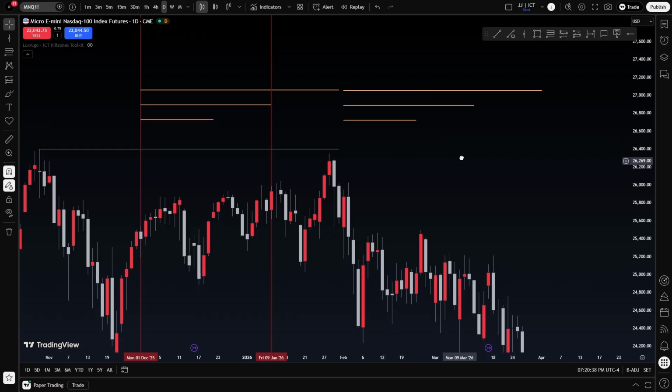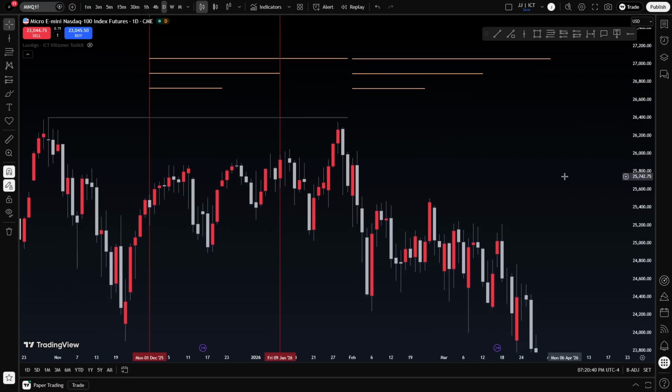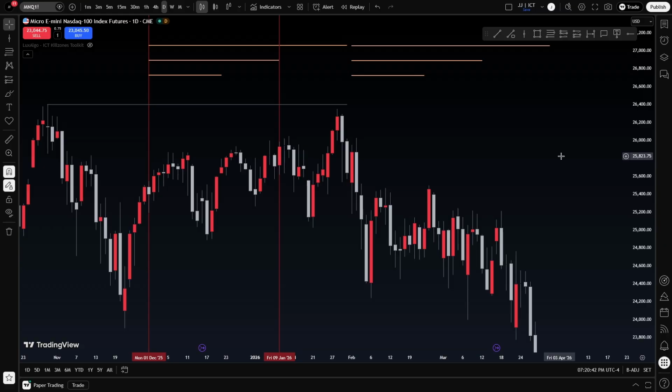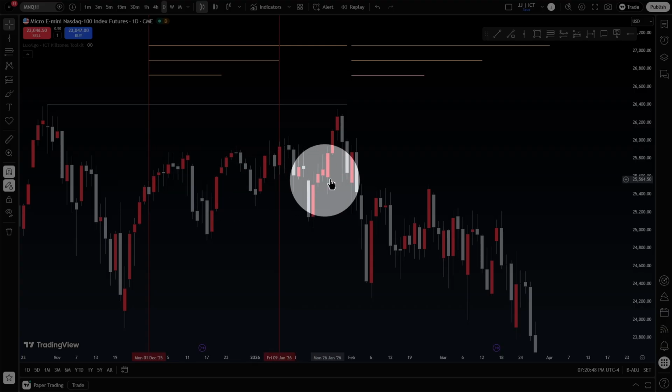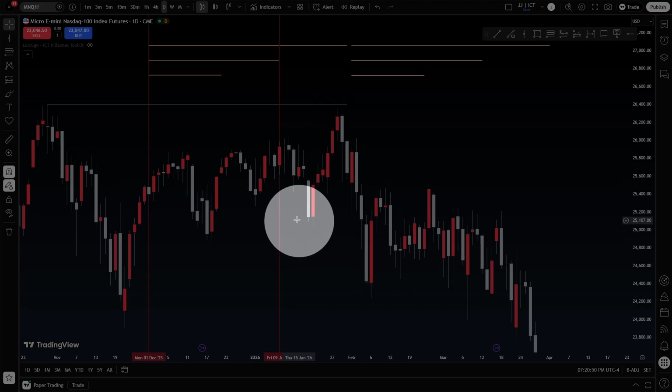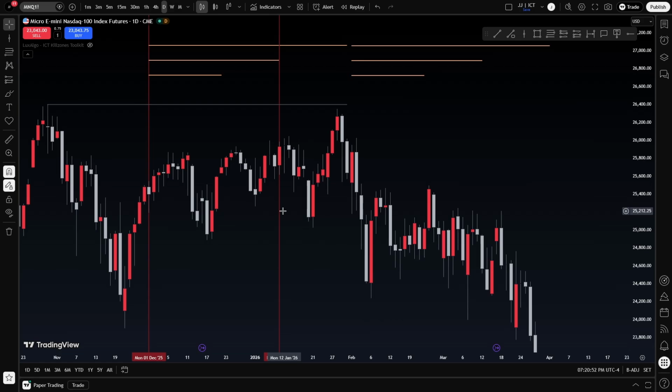February 1st or around there. And you can kind of sort of see what I'm talking about. If you want to pause the video and see, you start to notice that this was actually an accumulation, manipulation, distribution, or power of three type scenario. But it just did it very precisely and calculatively through IPDA data ranges or day range accumulations.